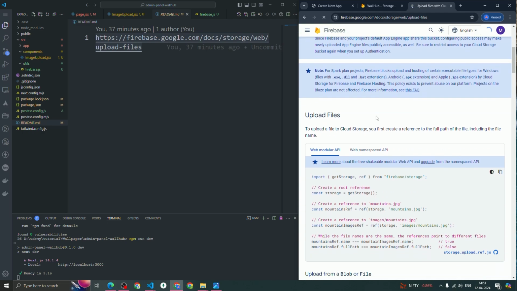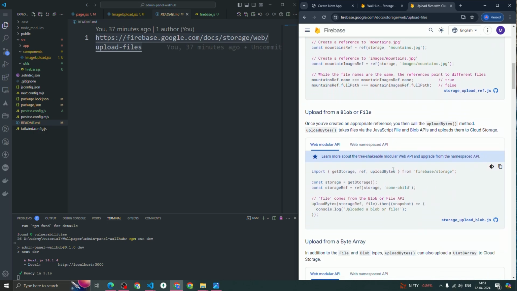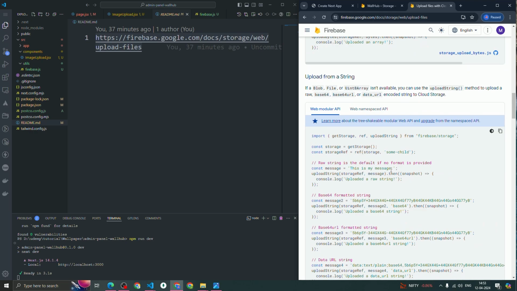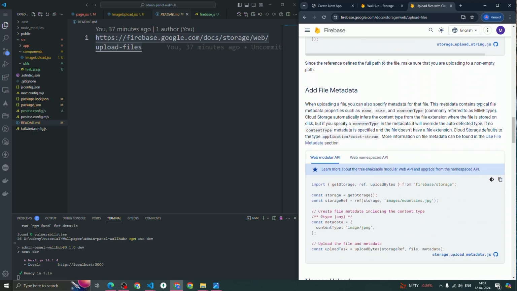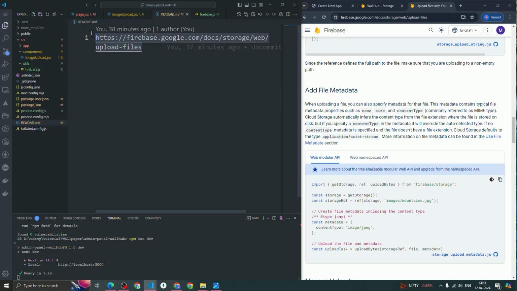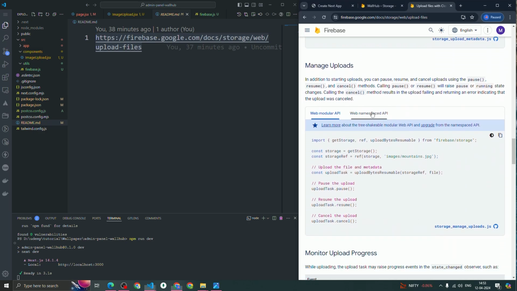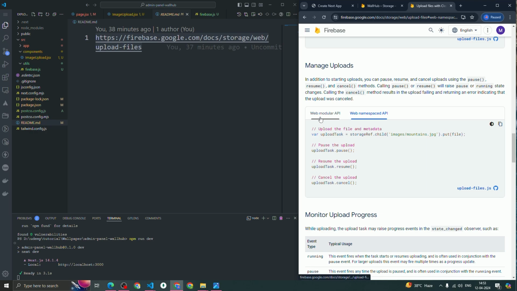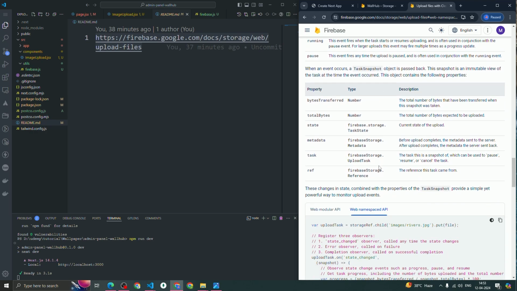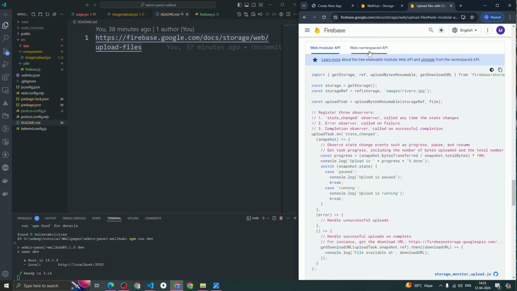It is a very great article that tells how to upload your file to Firebase. As you can see, we have two things, web modular API and web namespace API. Let's see which one we are going to follow.